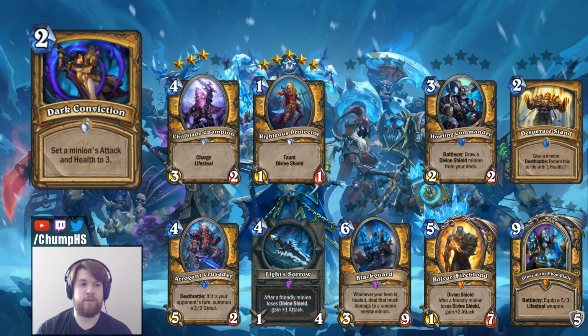It's not a very efficient removal spell, but where I think this card really shines is in an aggro deck. If you play a 1-drop on turn 1 and follow it up with Dark Conviction, that seems like a pretty solid curve, especially when you consider that aggro Paladin is probably going to be playing 2 Argent Squires and 2 Righteous Protectors. So on turn 2 you have a 3/3 Divine Shield a lot of the time. And even if they popped your bubble, you still get to buff your guy up to a 3/3, so I don't think this card is very good outside of an aggro Paladin, but in aggro Paladin with 4 Argent Squires, this card seems like it could be really strong.